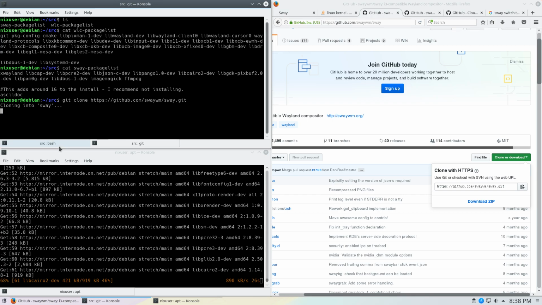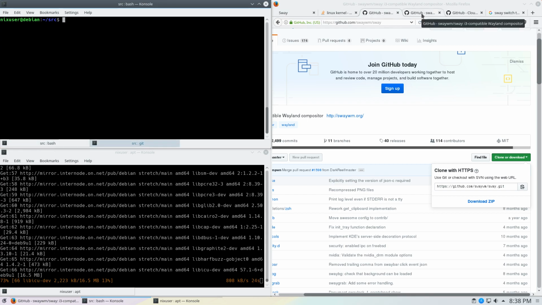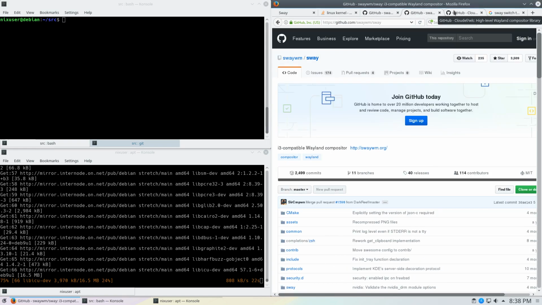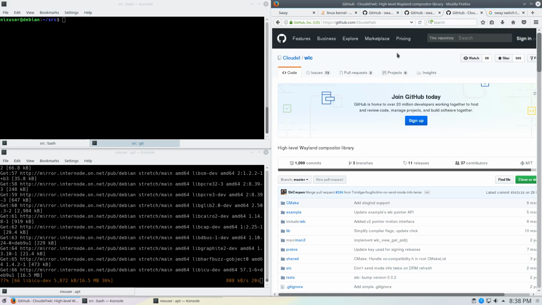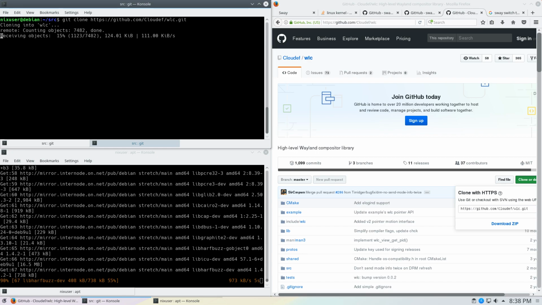And while we're at it, that's on this terminal here, we'll go to this one and do much the same, this time for WLC. So we'll just git clone and let that do its business. It won't take very long.